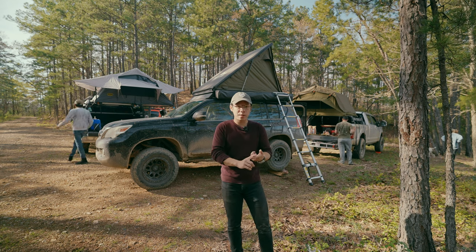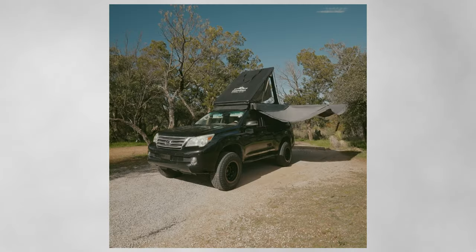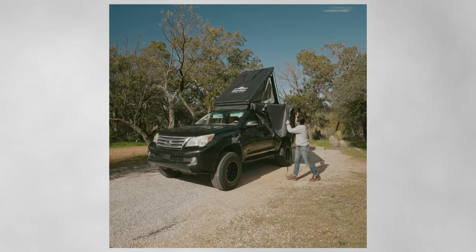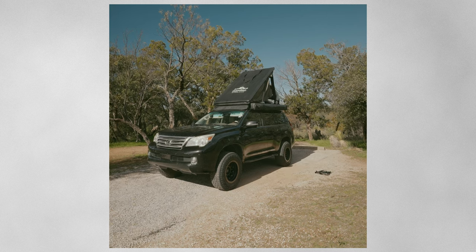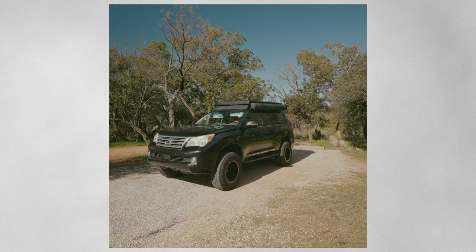For me, I needed things that can be quick deployed, things that are actually useful, and things that I'll actually use. This wasn't an overnight build — this wasn't a SEMA one-month build. This was over the course of about two to two and a half years to figure out the parts I actually wanted, discover everything I wanted, and get through all the maintenance parts first before I started modding.